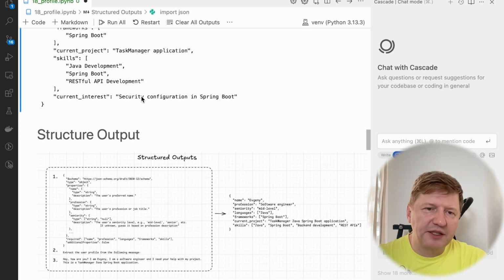Practically, the next prompt was generated. It was a schema generation based on the Pydantic model. You can see the type, property name, and description; all of that came from the Pydantic model definition as block number one. Number two was: extract the user profile from the following message, and my message was passed here. As a result, from this bigger prompt consisting of three parts, a properly generated structured output was created. So that's how structured outputs work, in short.